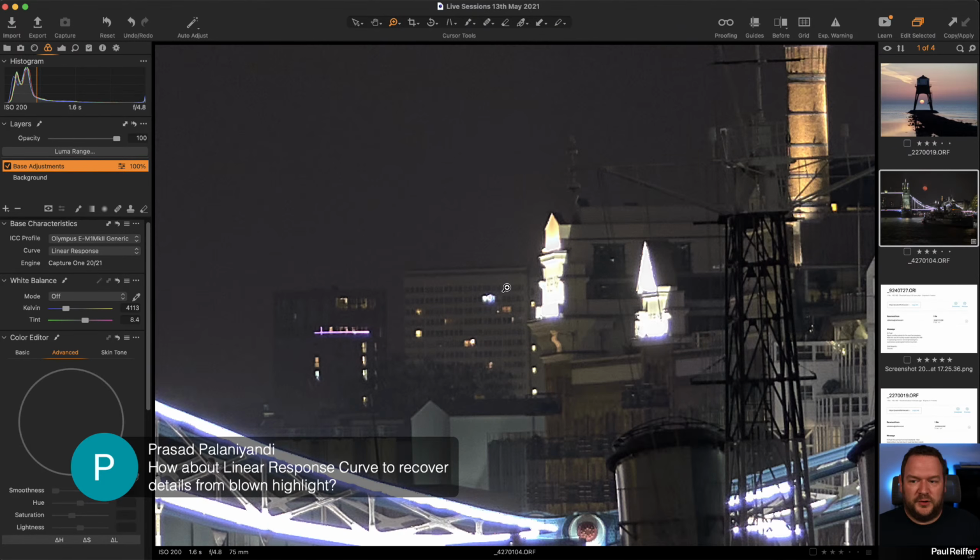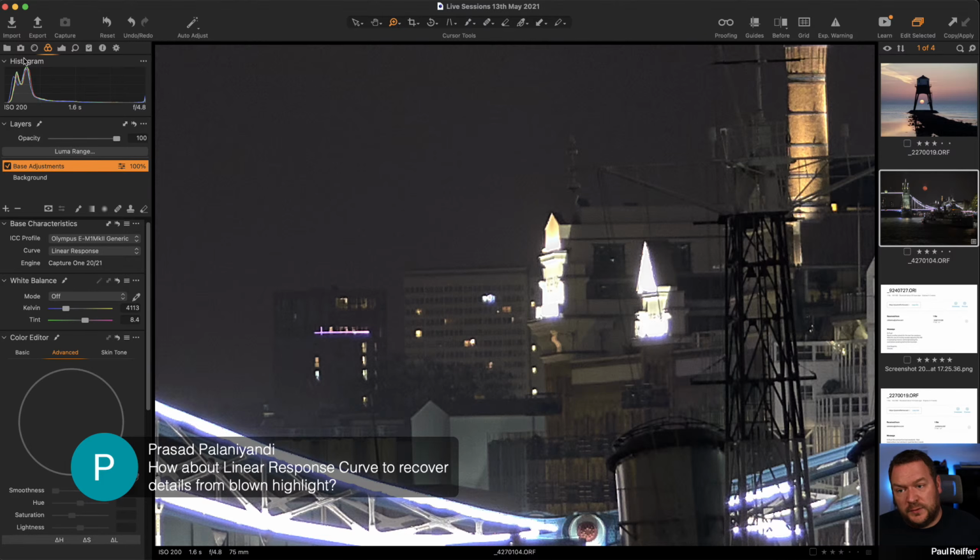The auto curve, which is basically film standard, has an S curve built into it. So if something's already bright in the highlights, it's going to brighten it more. If something's already dark in the shadows, it's going to darken it more. So if you've got that sort of U-shaped histogram, the auto curve is going to push it to even more contrast. It's going to push some of those things to be overexposed.